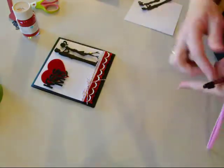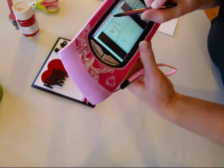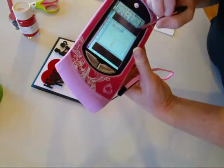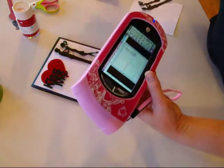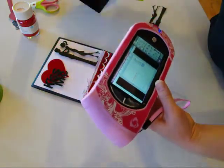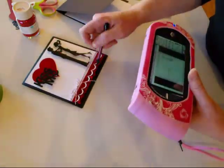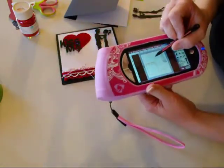I first wanted to show you on my Gypsy how I had laid it out, and then I put another layer and divided out all the parts for cutting. This is where I'm going to cut my black paper, these are my two white pieces and my red heart. The white piece that's the square just goes inside the card. And this scallop is actually one that I made on my Gypsy.